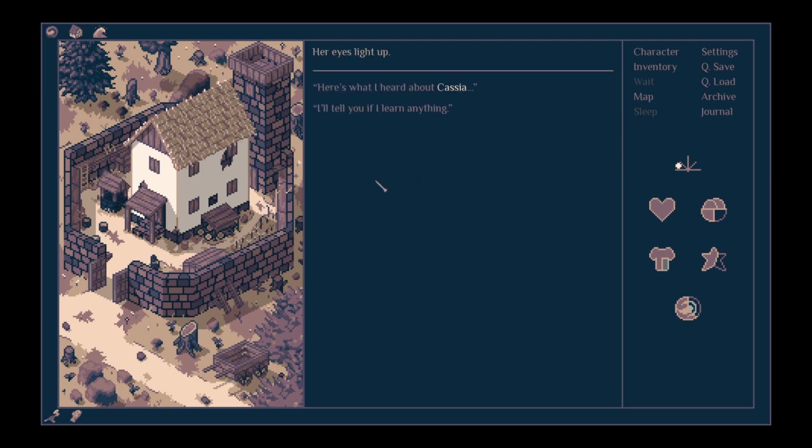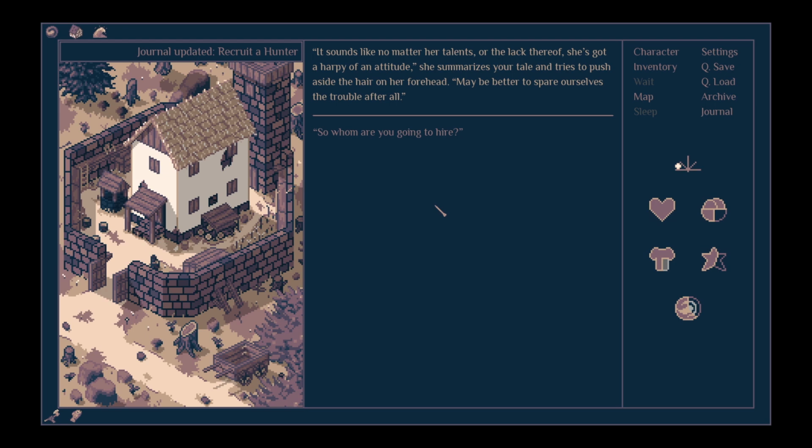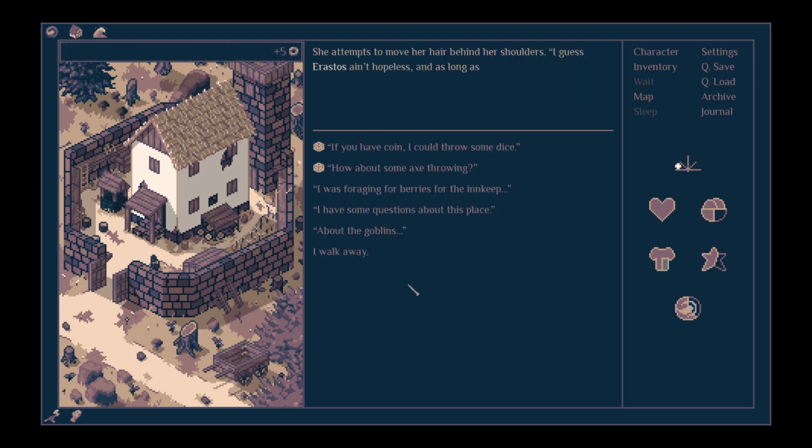About the hunters you wanted me to recruit. Here's what I heard about Cassia. It sounds like no matter her talents or the lack thereof, she's got a harpy of an attitude. She summarises your tale and tries to push aside the hair on her forehead. Maybe better to spare ourselves the trouble after all. So whom are you going to hire?